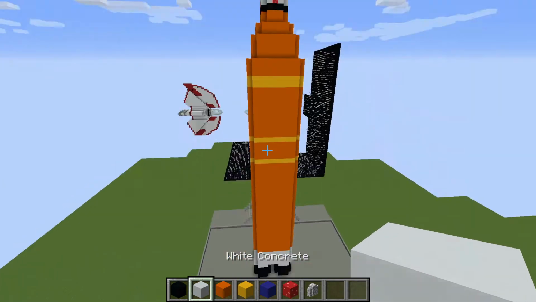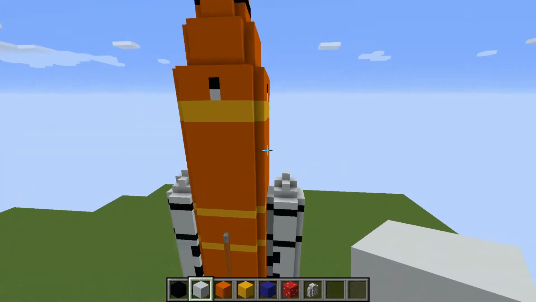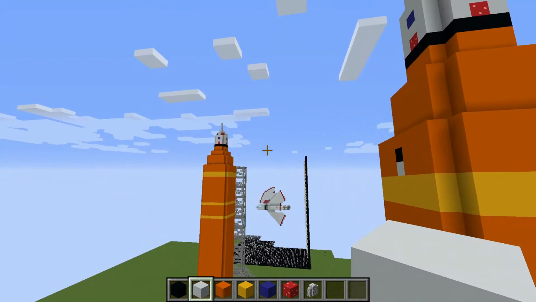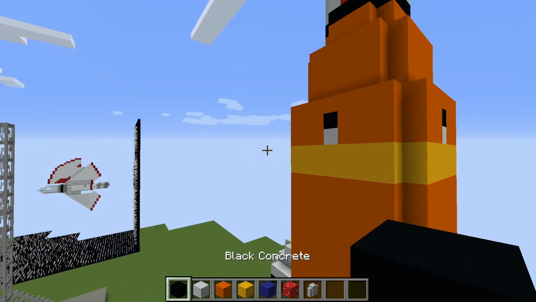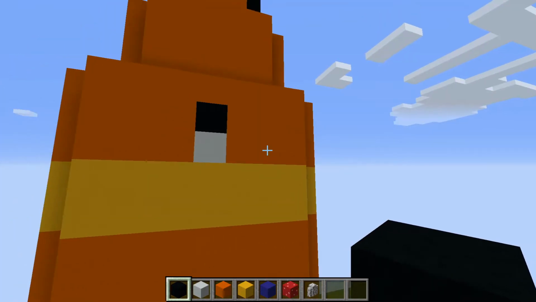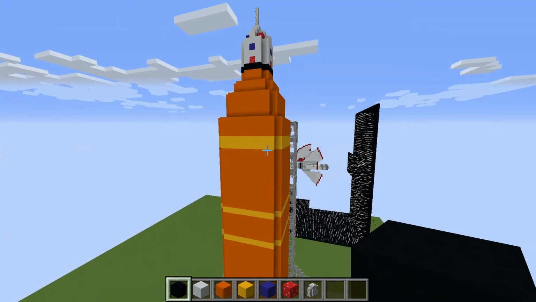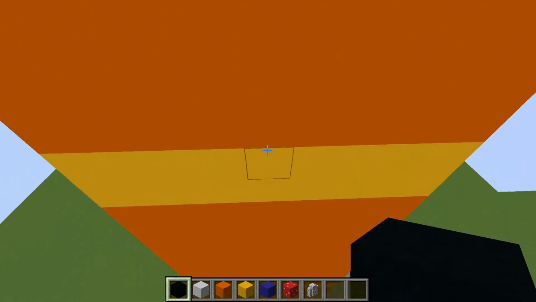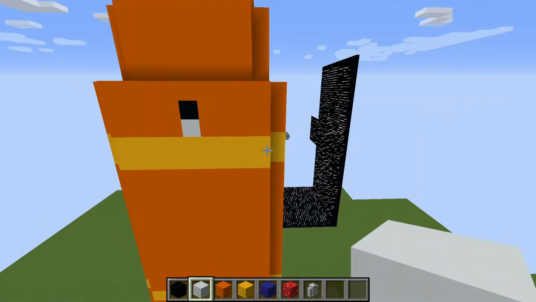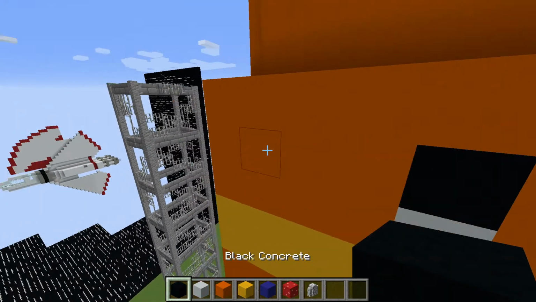So, now that we got most of it done, the main bulk of it, we can add some small details onto the fuel tank. I couldn't think of the word there for a second. So first off, we start with the mildly terrifying Lorax's eyes. And all it is, in the center here, black concrete, white concrete, to make that hideous looking thing. Now that I see it, I can't unsee it. And do it on all sides.